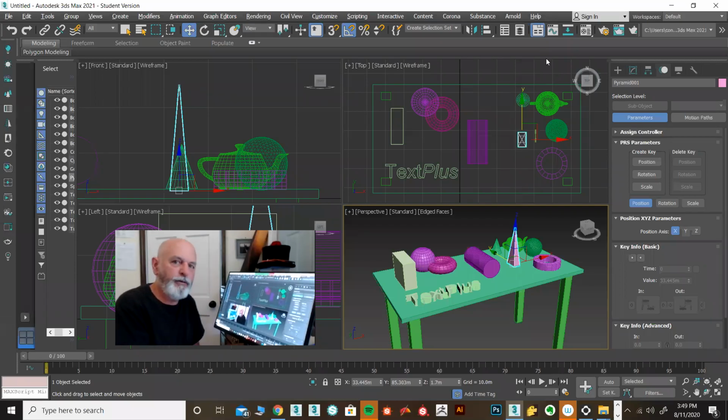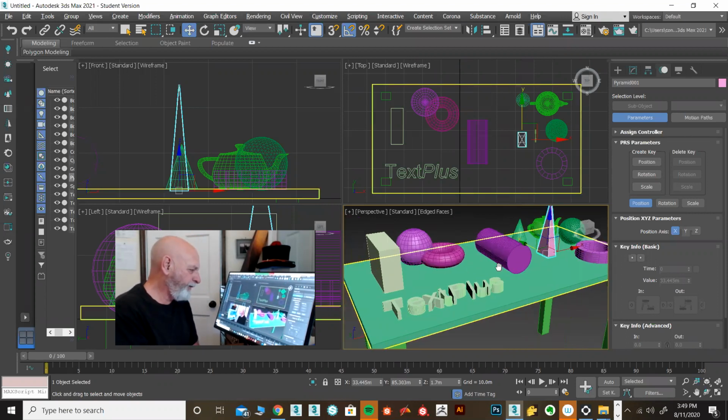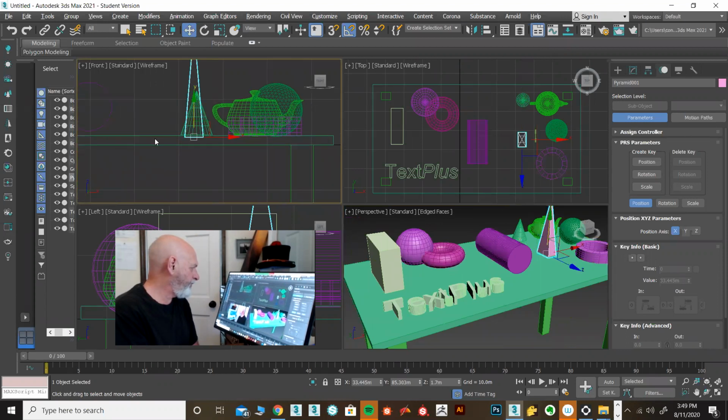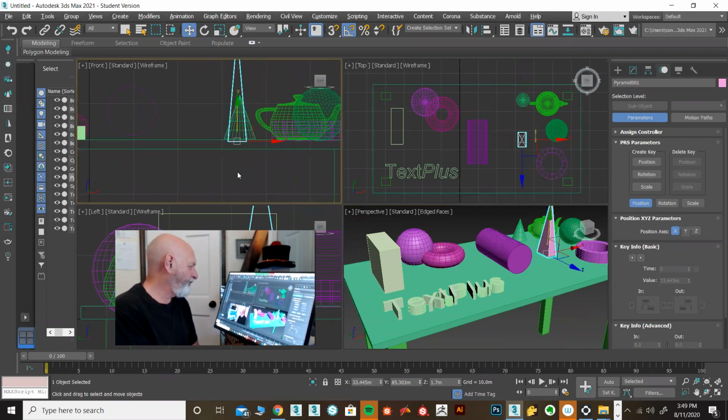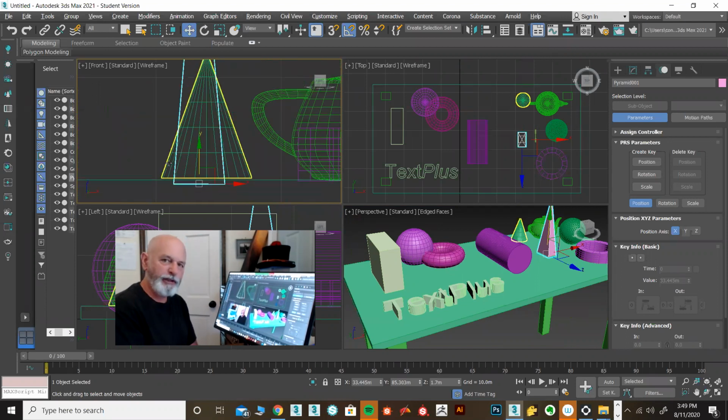Okay, let's look at how to render and hand in something. So we made this table with all the stuff on it, right? And first check to make sure it's all correct. Like that's why we have these other viewports. I'm looking at it from the front view, and you want to make it so things are sitting on the table, not submerged in it, right?